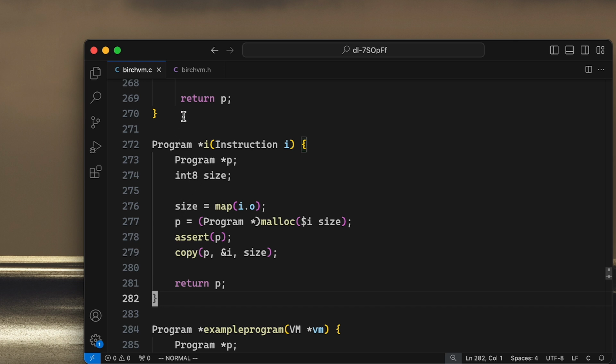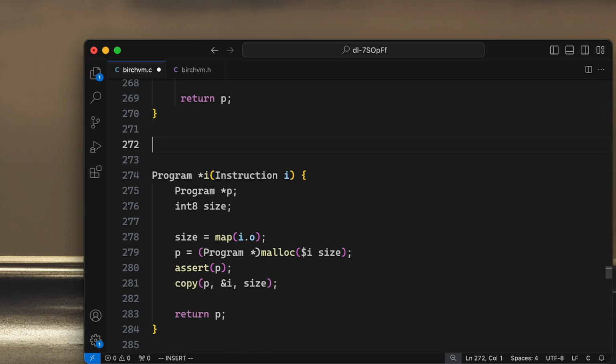First of all, we need to deal with the variable-arity thing, because we want the signature sample program, which takes virtual machine and then just dot dot. Is it 3 dots?